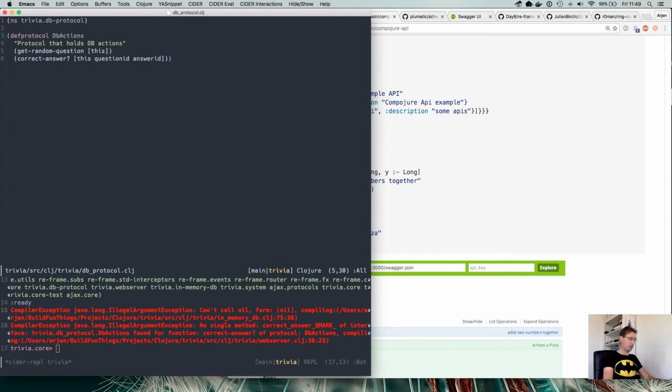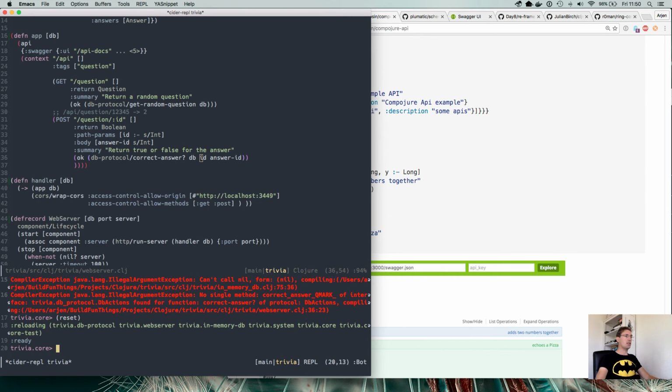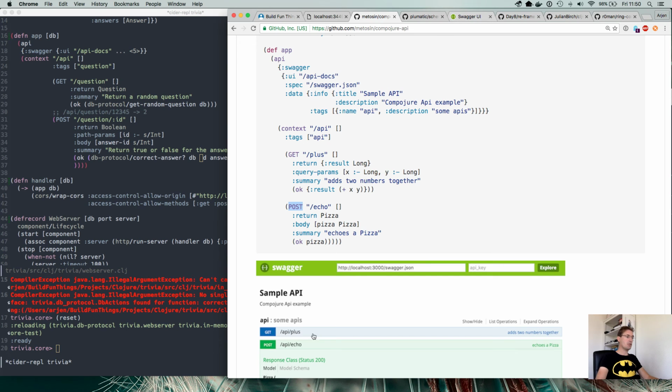No, what I forgot to do was to say do it on this database. You're basically saying on the object DB, call this method with these parameters, right? So it's back and forth. So it tried to find the correct answer on, in this case, an integer, which will fail miserably. And I think we're back. No, we're still going strong.